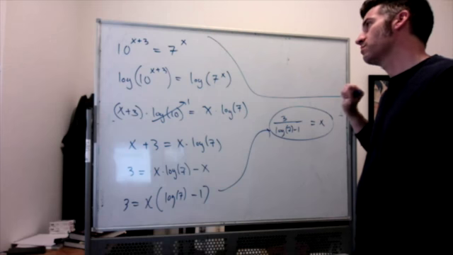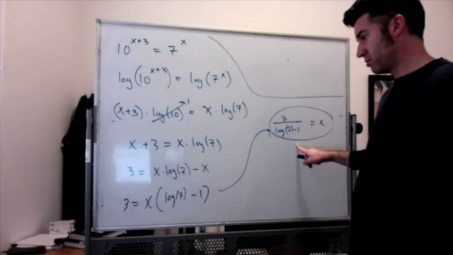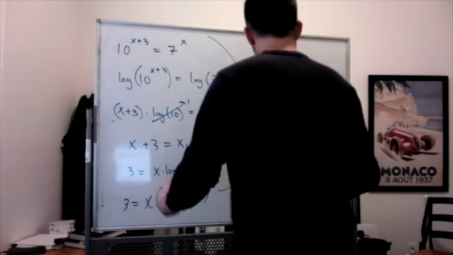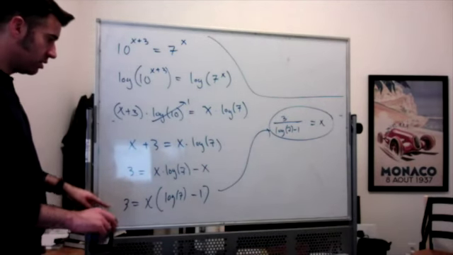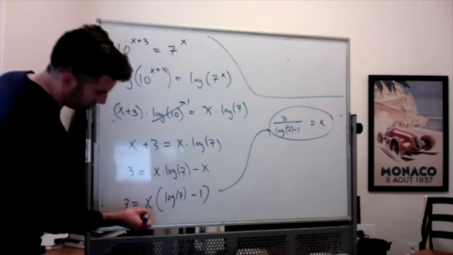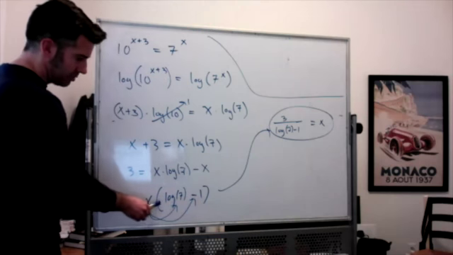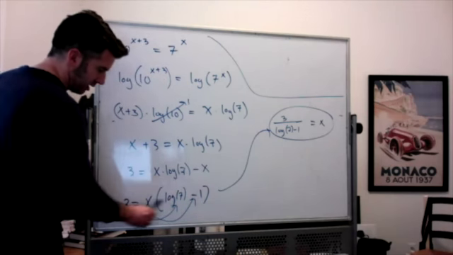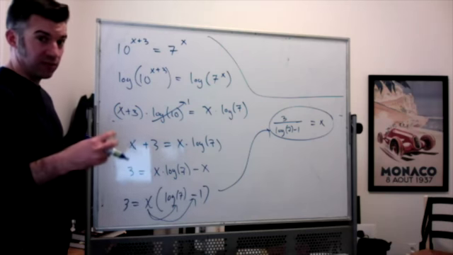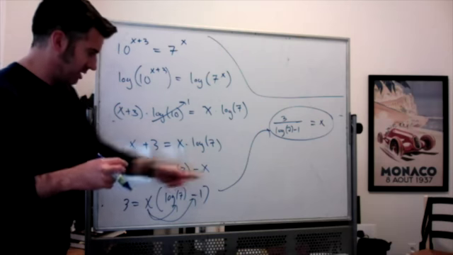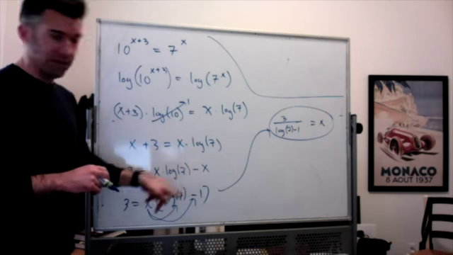James, can you go over the last step, please? From here to here? Yeah, I'm just wondering where you got the 1 from. Yeah, right there. So we'll think about it this way. If I multiply the x back through, I have to distribute. X times log of 7 is x times log of 7. X times negative 1 is negative x. So when I divide out an x, I'm really dividing my expression by x. This divided by x is log of 7, and this divided by x is negative 1.